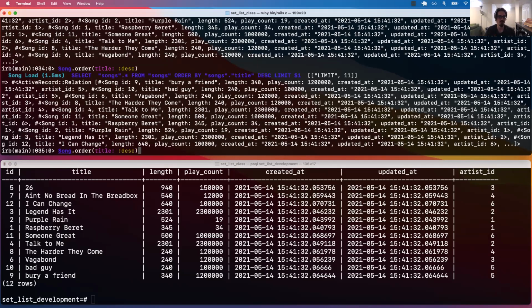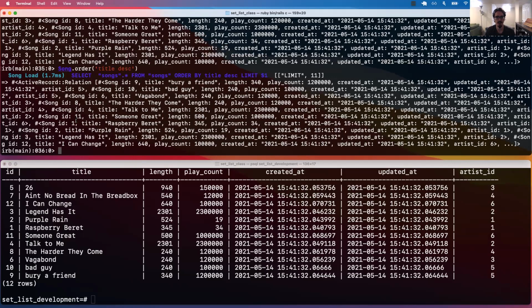And just to build off of what we did before, I could also write this as a SQL fragment. So I could say order "title DESC" inside a string here. And we'll see that SQL fragment be inserted just as I wrote it inside my SQL statement right here.